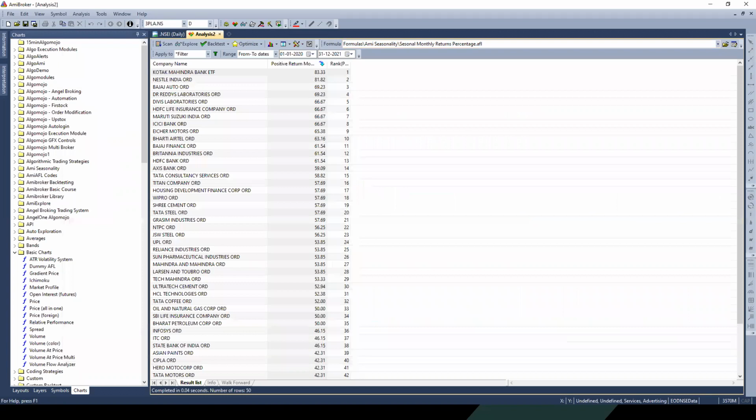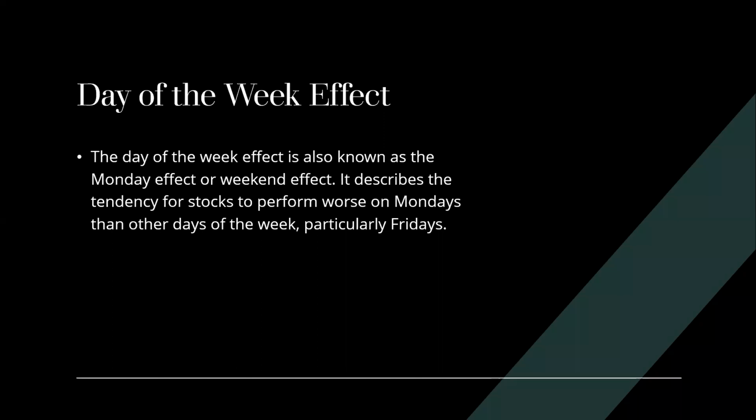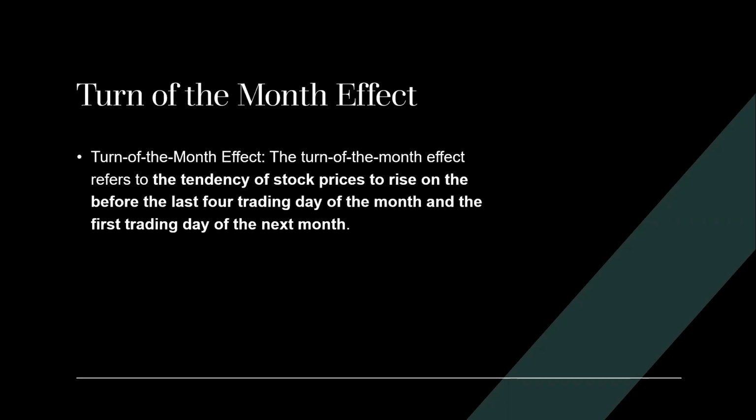Great, so let me stop the session here. I hope you learned something new about seasonality. There are a lot of calendar anomalies; just Google calendar anomalies and you will find tons of them. But among all those, I'm very curious about the day of the week effect and the turn of the month effect. Otherwise, there is the holiday effect, the seasonality effect, the Fed announcement effect, and the Santa Claus rally. Just Google it and you will get tons of ideas about seasonality.